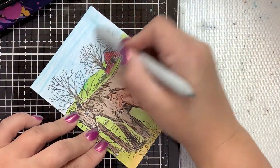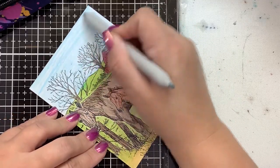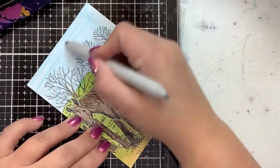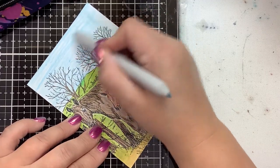And this is odorless mineral spirit, so it doesn't smell. You don't have any weird scents or anything like that. But it makes it really easy to blend these colors out. Oh, I need to be careful around my trees there.